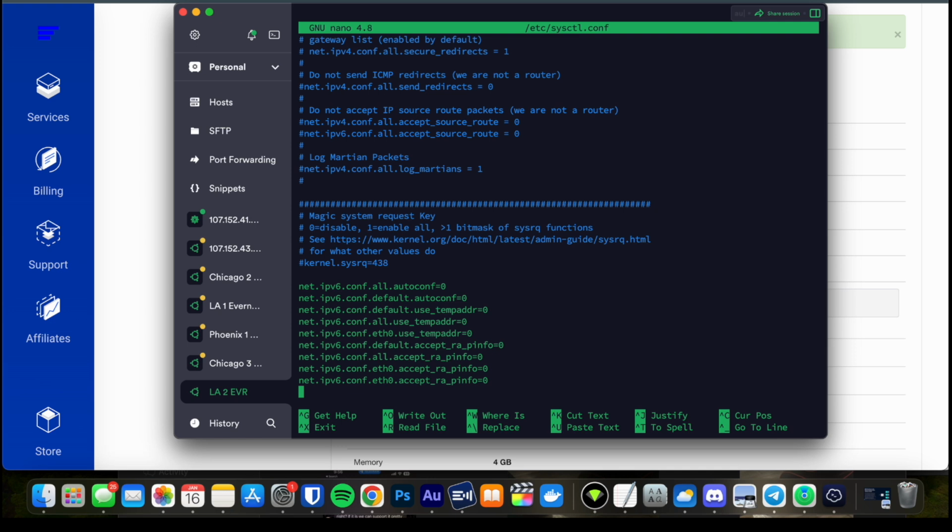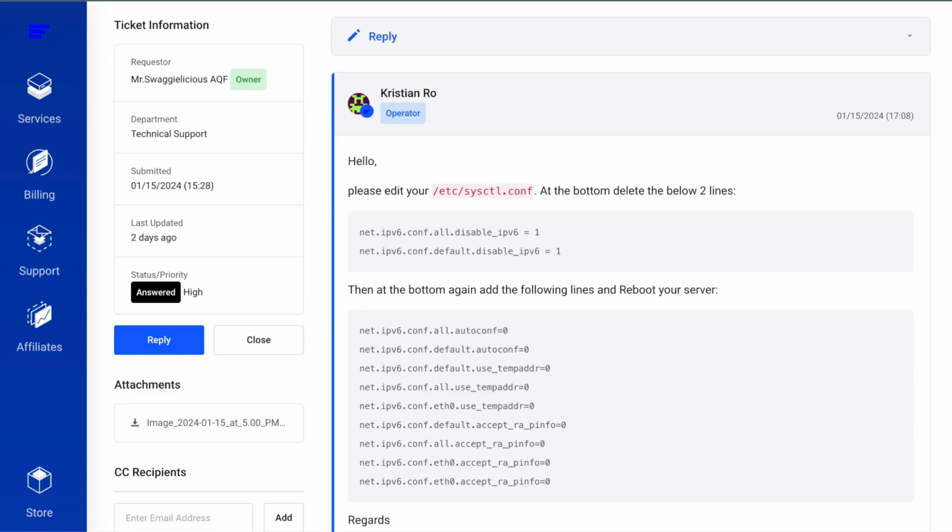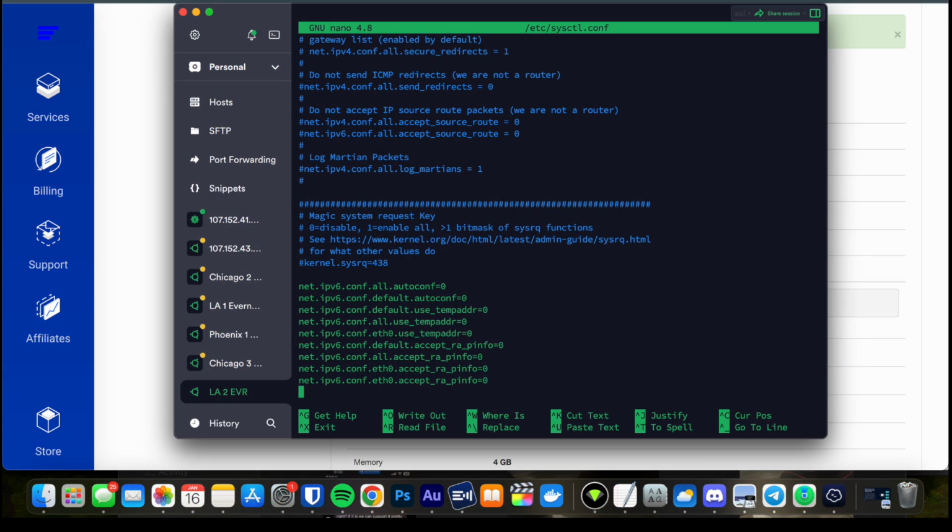If you don't have these 9 lines, you probably have 2 lines that say something else. Just delete those 2 lines, get rid of them and copy paste these there. After you copy paste these lines there, you're just going to save it. Make sure you save it. The command I use for saving is Command O on my computer, but I'm using a Mac and I've also switched up the keyboard configuration a bit. For you, it might be Control O if you're on a Mac or a Windows PC.